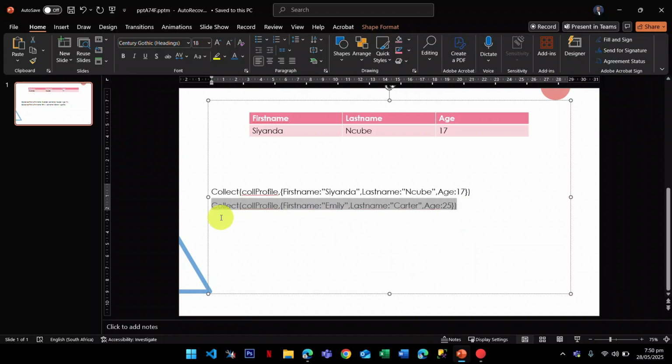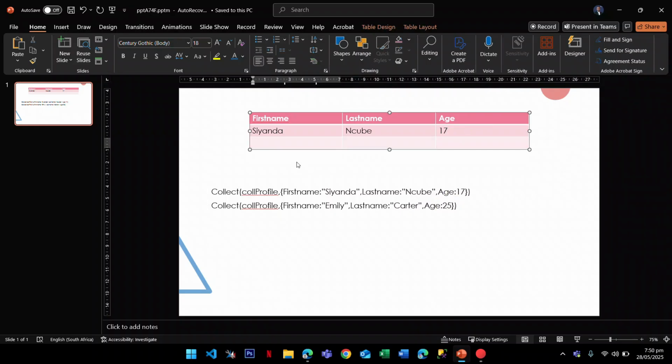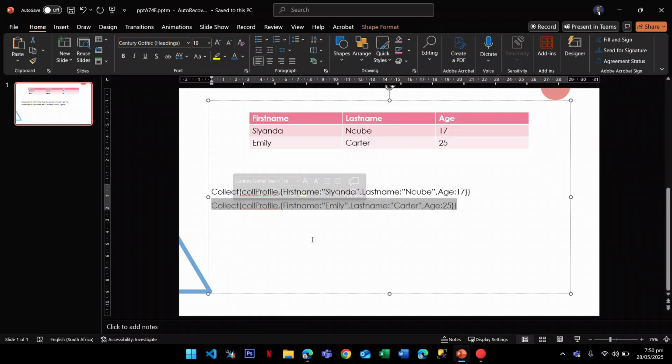So if you run this, you can see here it has the same collection. It goes into this collection, then adds this value under FirstName, and then adds Carter under LastName and the age under Age. So like this: Emily, Carter, 25. This is what this does.